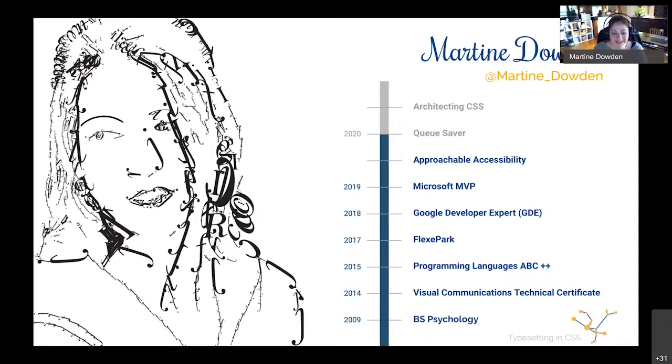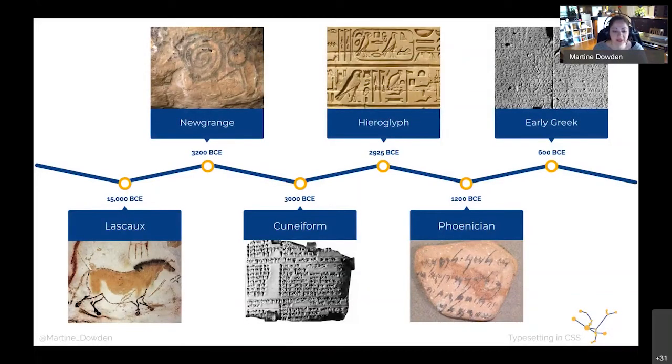But first, let's go back in time just a little bit. When we consider writing and the form of communications, whether it was painting with our hands or using some more sophisticated tool or medium, throughout history, we can see a thirst for knowledge, and we can see wanting to communicate that knowledge. We go from representing daily life things, such as the Paleolithic Lascaux caves in France, which is the horse on the bottom left, to some more religious and ritualistic type of writing, such as what we see in the pyramids.